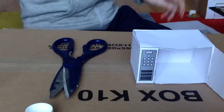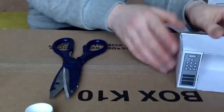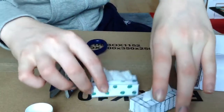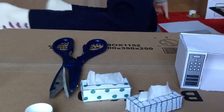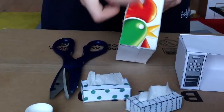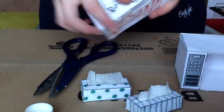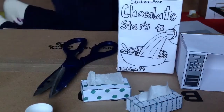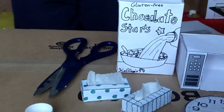I hope you like making all your stuff, and I'll put up pictures. So I've made this microwave and these two tissue boxes. There you go. And ages ago I made this little cereal box, which I showed on my room tour. As you know, I'm coeliac, so I put that little gluten free there. Oh yeah, and the seal clock.